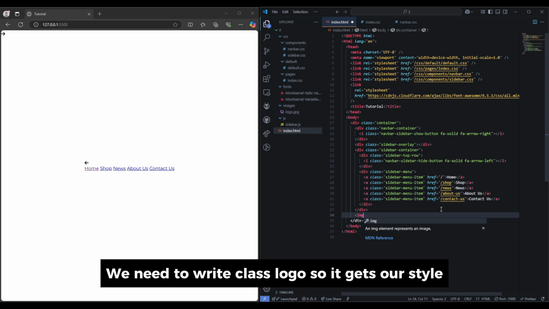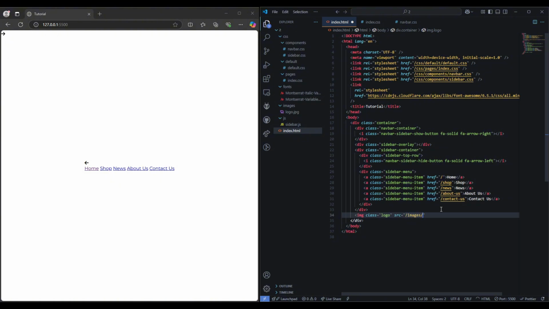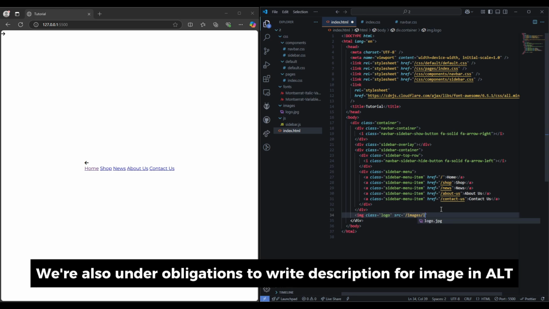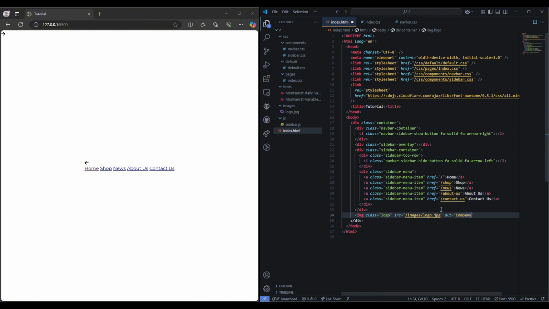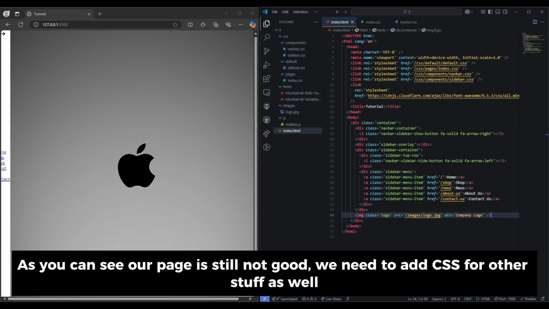We need to write class logo so it gets our style. Be careful to write the exact project path to your image. We're also obligated to write a description for the image in alt. As you can see, our page is still not good. We need to add CSS for other stuff as well.